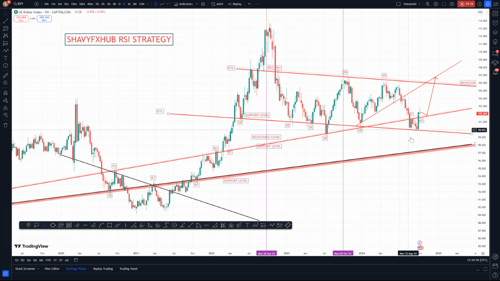Then we return here in the month of August into October. Price is heading into the US election, and we begin to see some volatility in USD. Price has returned on this descending channel and formed a double bottom like we had in the past. So you can see the price will go and come back, then head to the moon again.